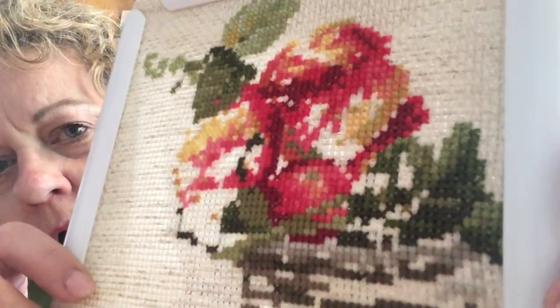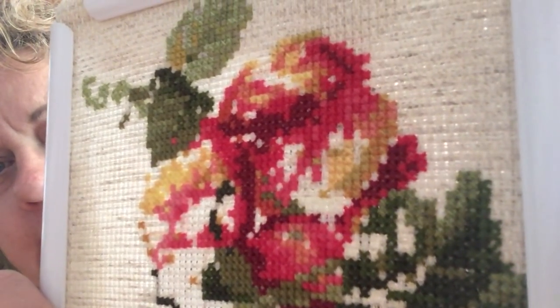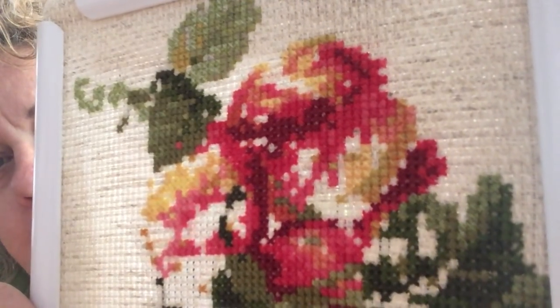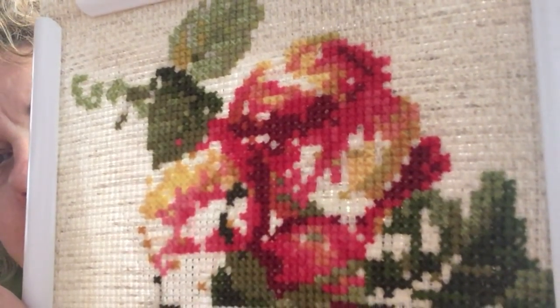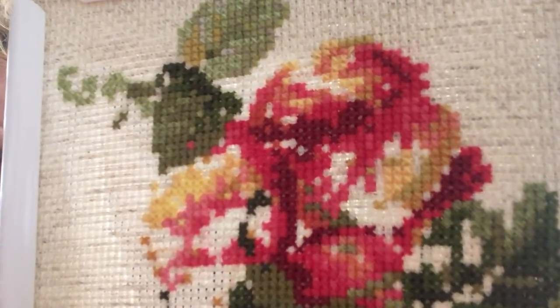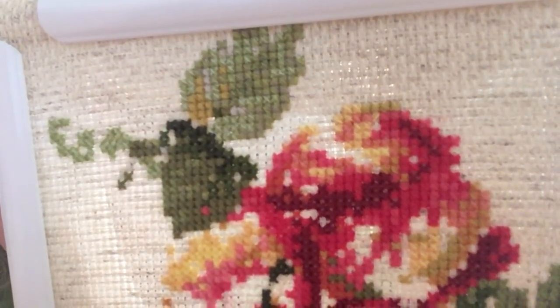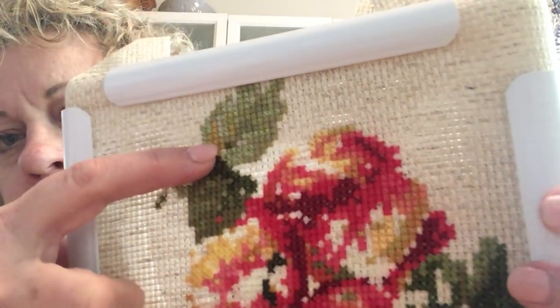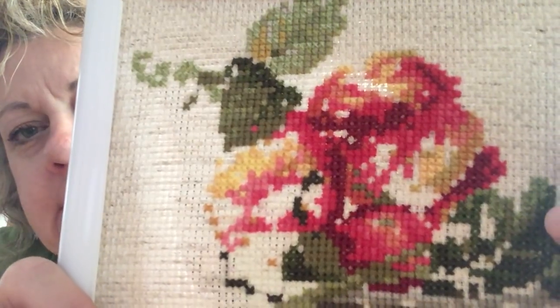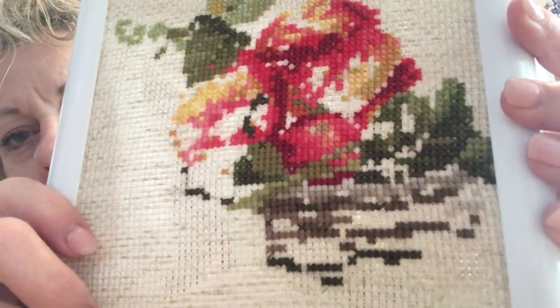But if you look at the colors, that's showing better. You will see how she or he, the designer, has used pinks, reds, maroons, yellows in those apples. And then so many colors of green with a little bit of tan, I guess. That's actually a gold up here. And these are blended threads, a lot of them, where you do one of one color and one of another.